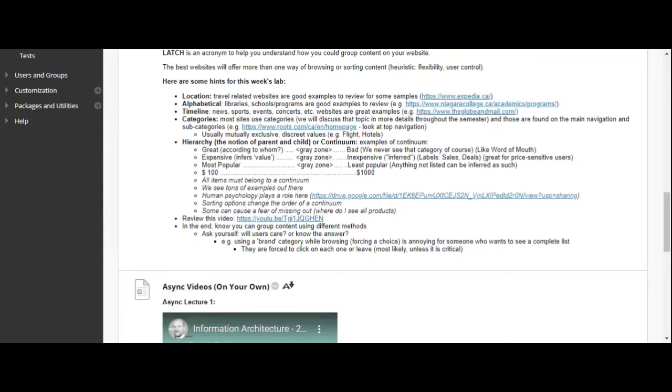No problem. Okay, so yes, I'd like for you to really find on a site, like we found some examples, of how they have grouped things, beyond Google, beyond Google search results. And then there's a question from William. In a workplace environment, if there is not a UX architect, would the designer assume the architect role to design the ways of sorting?